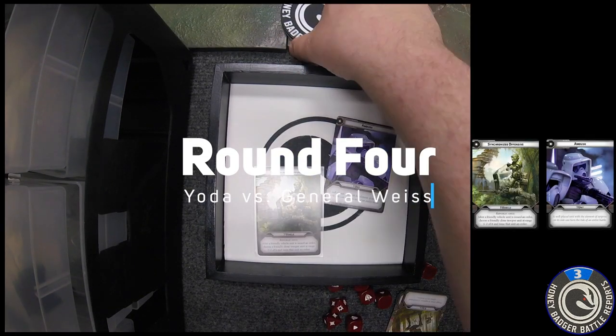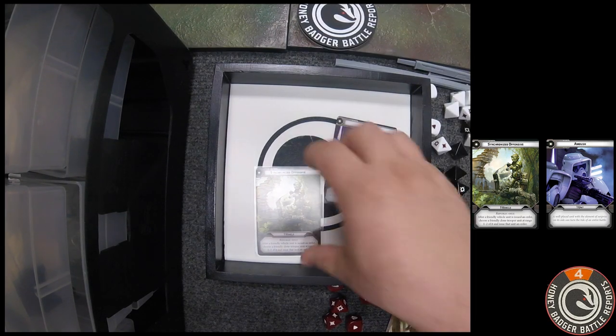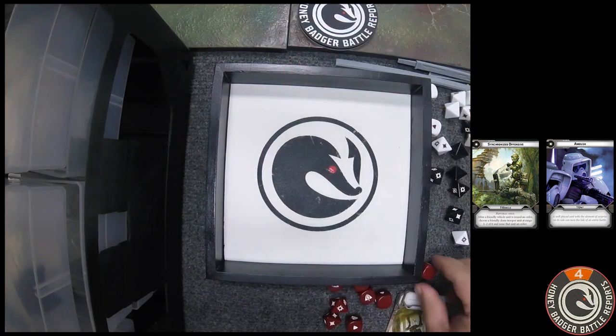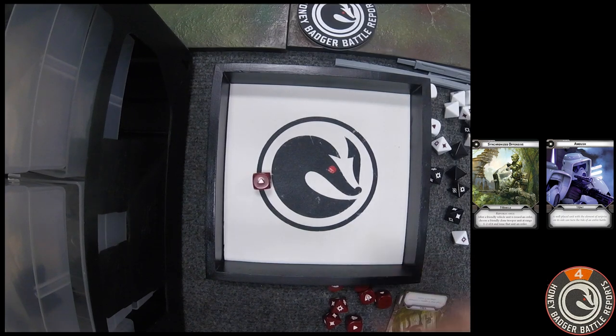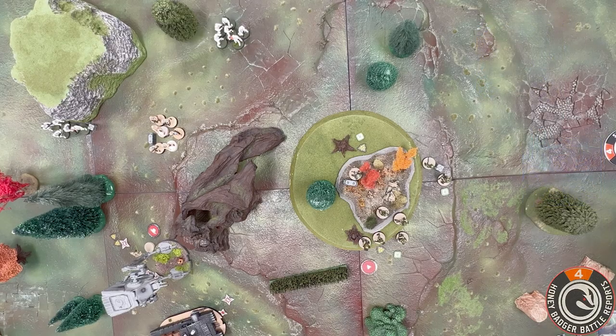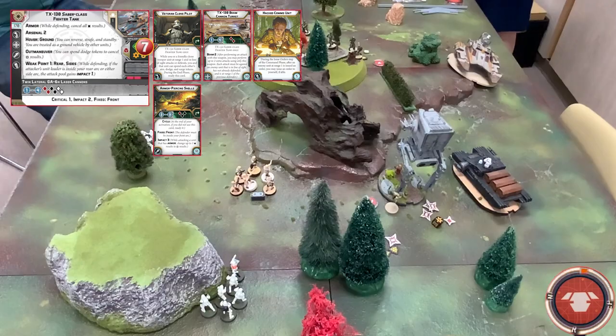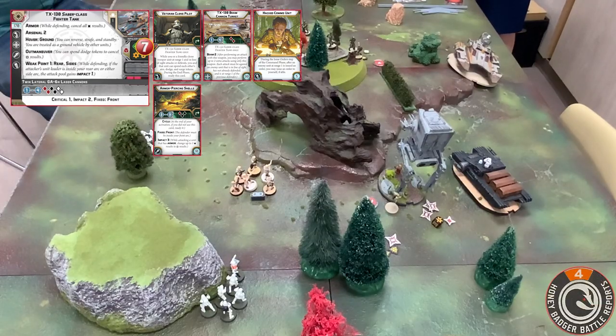Okay, this is round four. So I want to win the roll off. And I do. Oh, beautiful. Take a little bit of a risk here with Yoda, but we will see. Okay, we are going to go with the tank. We're going to aim, and we're going to shoot you. And then we're going to beam over and shoot the AT-ST.